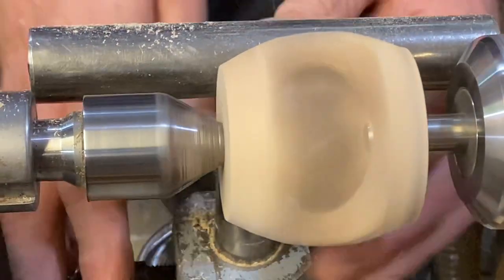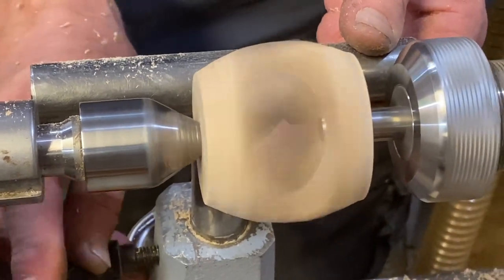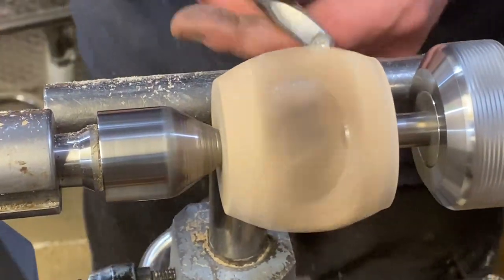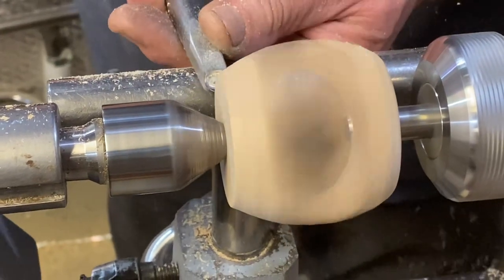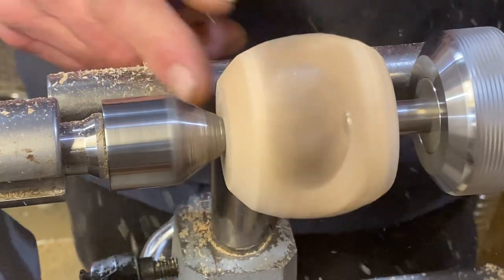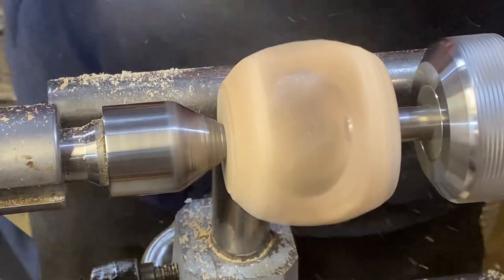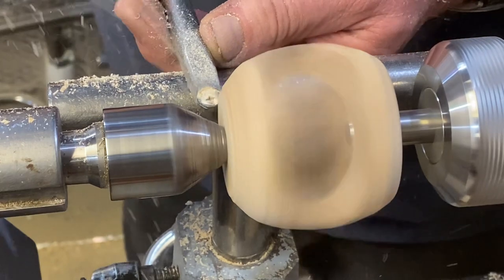Actually, my tool rest is too high. I've got it still up for the skew, haven't I? What a donut. Oh well, never mind. Right, so if you want to come in and scrape, you can, like this. And see, you'll remove wood quick, but when you're coming in like this, oh, a little friction there. Tighten that up, that's it, a little friction, so you'll get that sort of thing as well.